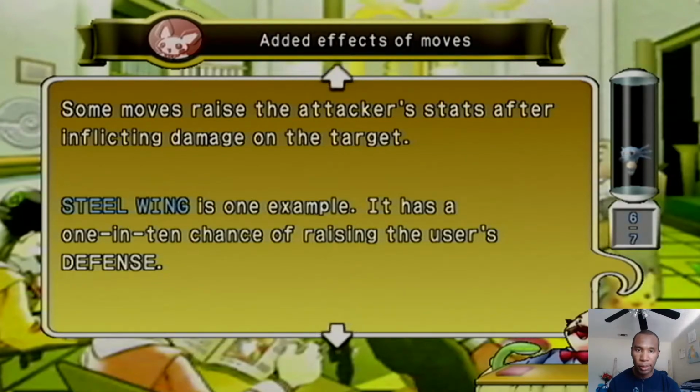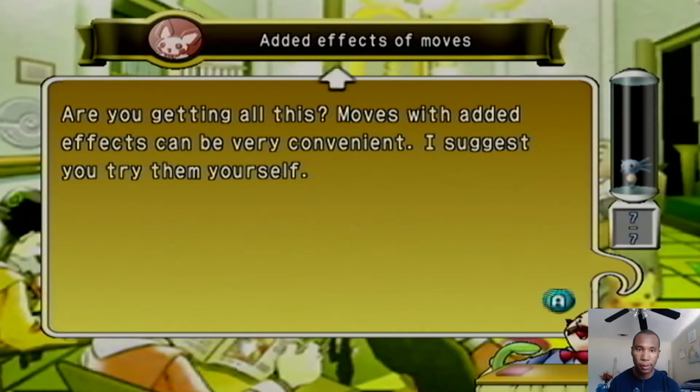And then some moves raise the attacker's stats while inflicting damage. Steel Wing raises the user's defense.